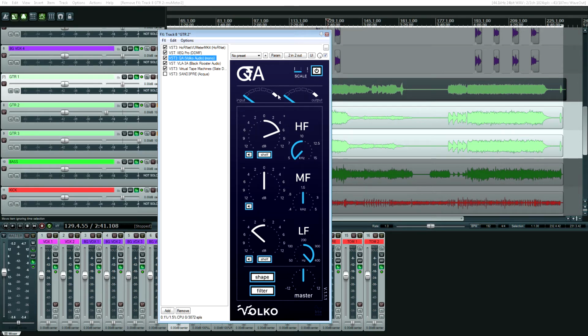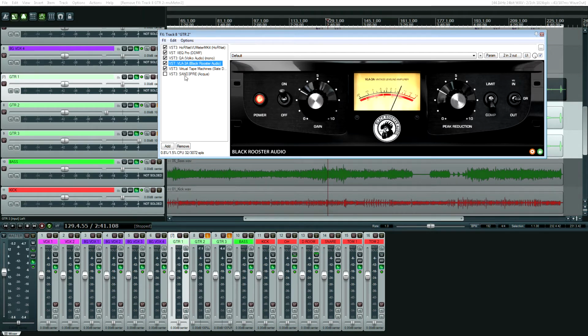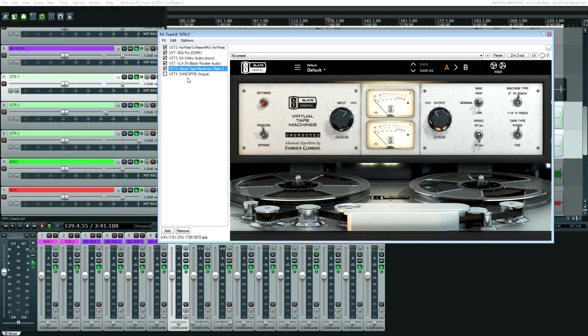All right, we got a Volco Audio QA, which is an API 550A emulation. I did a 5 kilohertz boost and a cut at 400 hertz, which is actually a shelf cut. So I really cut it. And then that was going into an LA-3A. And that was going into tape.